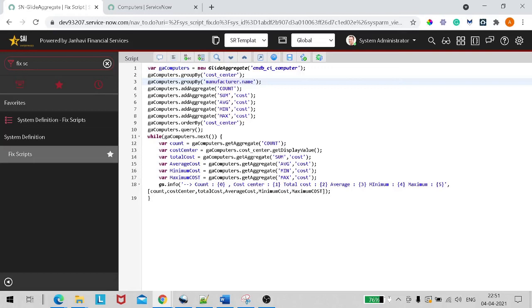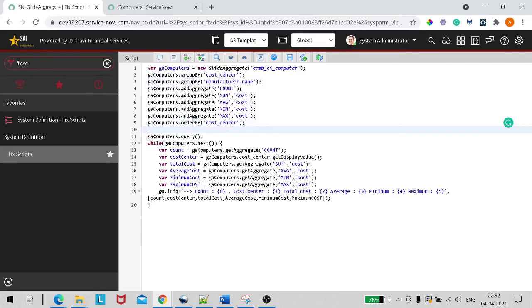It's like manufacturer dot name, and then you can also group by the same. Let's do this manufacturer name. We want the name of the manufacturer, right? So I've done group by manufacturer dot name. I've also ordered by manufacturer name.